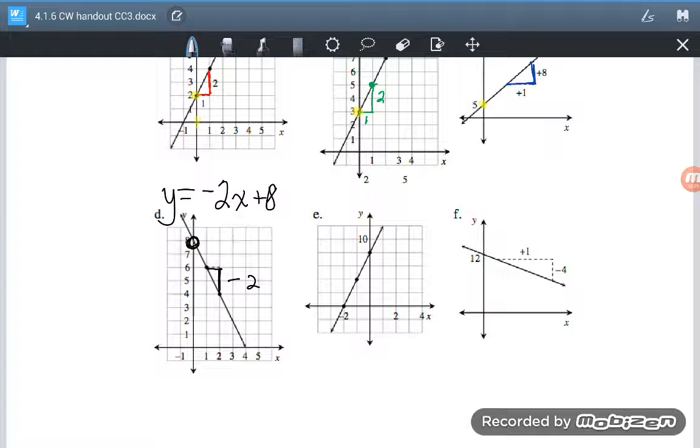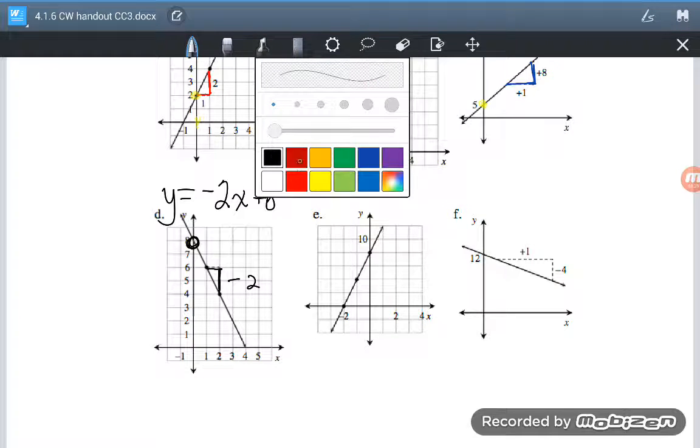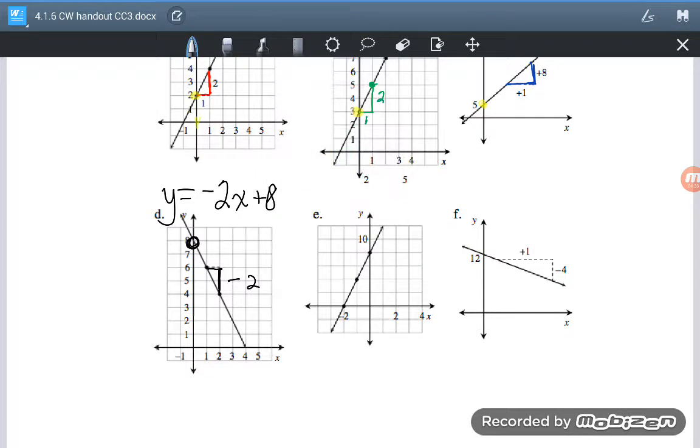I really like this one. It makes you pay attention to the scale of the graph. I noticed that I have a 10 up here, so it must be going by 2, 4, 6, 8, 10. That makes it work. So when I draw my growth triangle here, it's not really going up 2. It's going up a total of 2, 4. Let me make sure this is just a unit of 1. They are going by 1s on the x-axis. So my growth is 4. My y-intercept right here is 8.